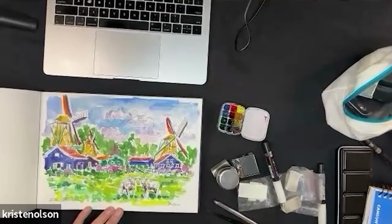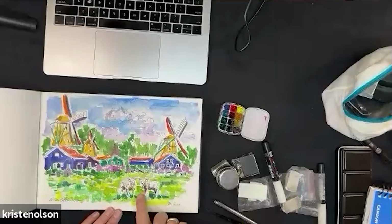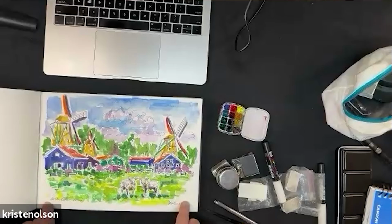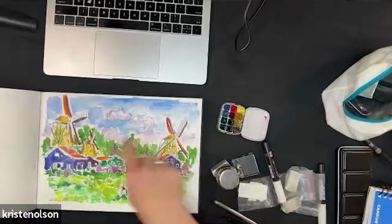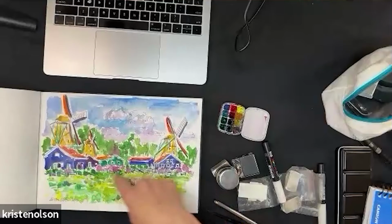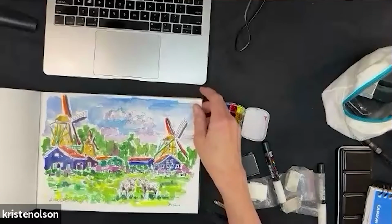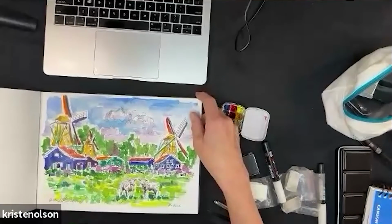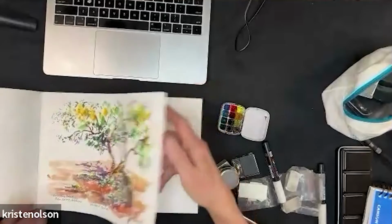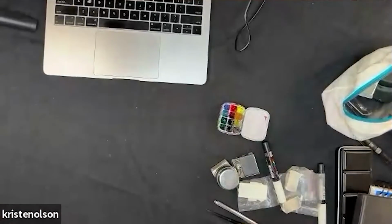I tend to base my composition on the starting rule of thirds. So this would be the vertical third on the right and the vertical third on the left. And so the sheep are on the right vertical third. In other words, they're not centered and they're not in the corners. And then I have horizontal thirds. So this top windmill is in the top horizontal third, and the sheep are also in the lower third. So that's a kind of a nice place to start when you're thinking about how am I going to compose a painting. So I'm not one for taking a photo and just copying it. I like to work with photos and do something interesting with them.